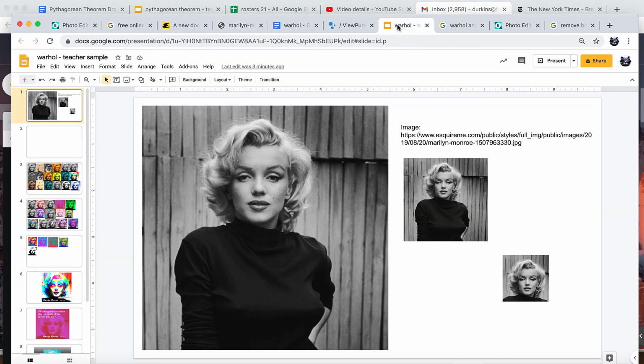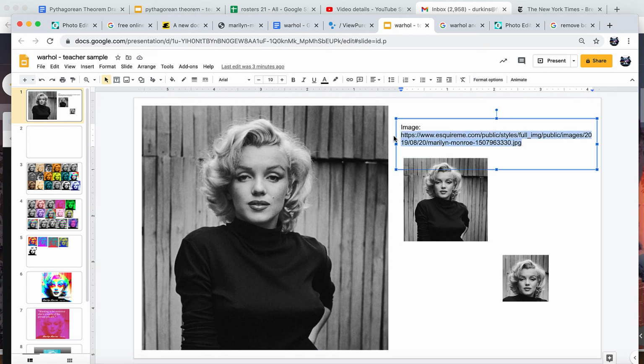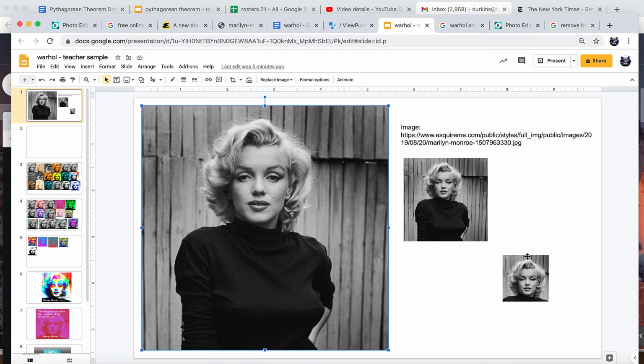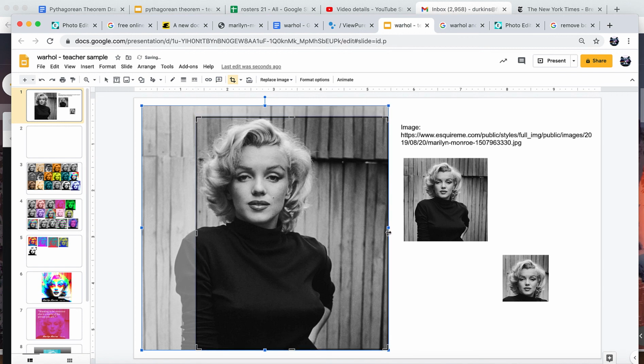So here you see me go to a slideshow I've already created, and I bring that picture of Marilyn in, that giant picture, and I make it smaller there. There's the URL. I need that in a text box. Where did you get that image? I need to be able to go right to it. And what you're seeing in the bottom right, I need a cropped image of Marilyn. I just want her face or head. So you hit the crop tool there, and that'll give you 4 handles. If you go to the middle of each side to that handle, you can scrunch things up and then hit enter, and that'll be your crop.